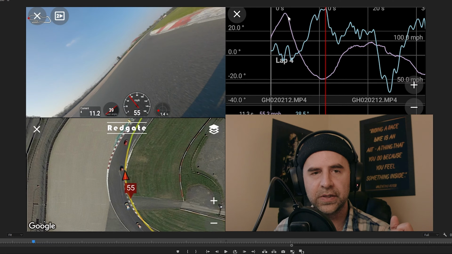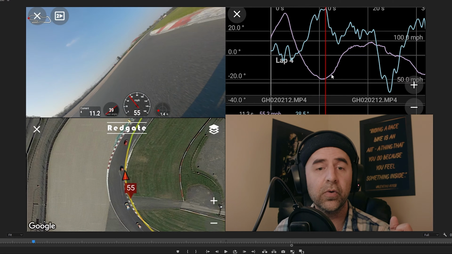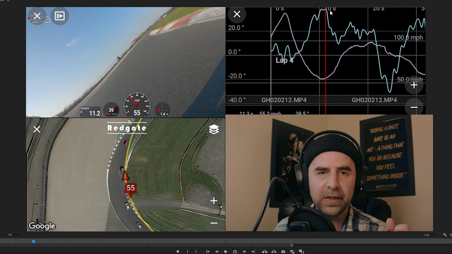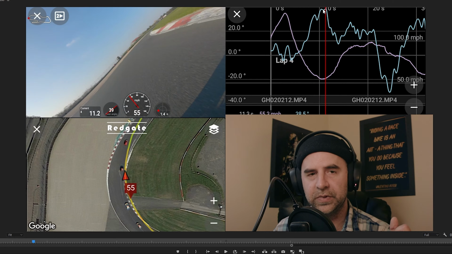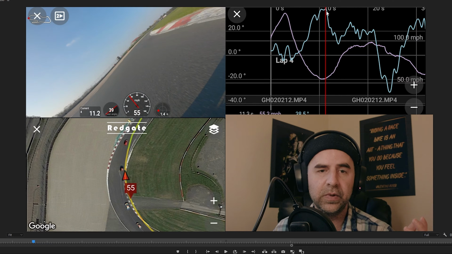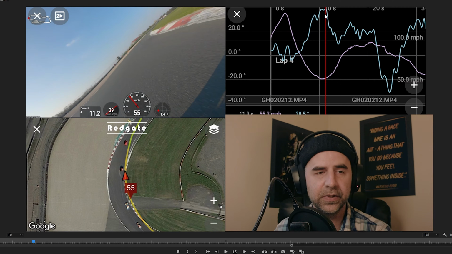So this looks like a coasting pattern where I'm braking, and then in these sections it feels like I'm starting to just coast around the corner, and that is leading to a relatively weak exit, and also time lost on entry as well. And all of that is leading to a corner speed that doesn't really require lean angles that I know I'm capable of. Not that we should be pushing our lean angle too much because that does increase risk, but I know that I can comfortably go beyond this.